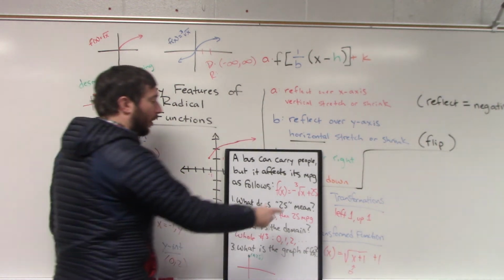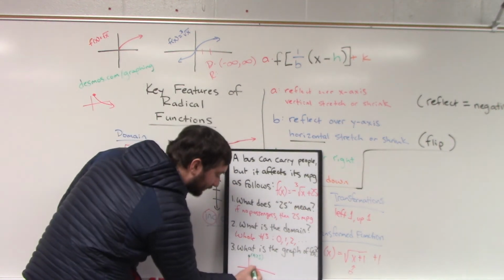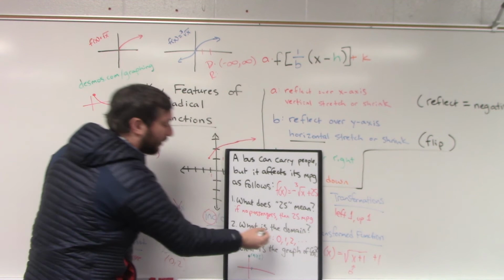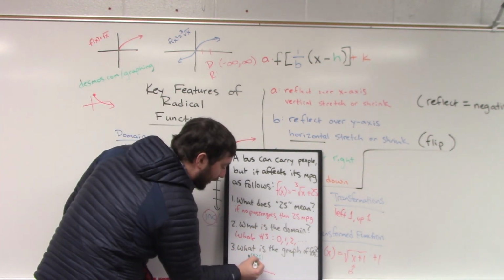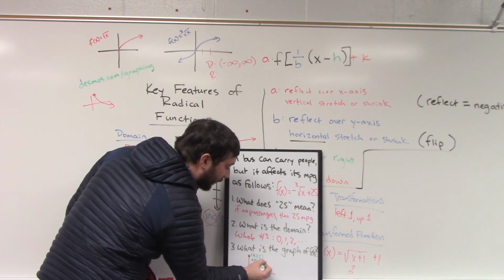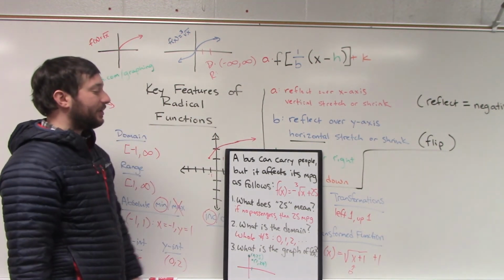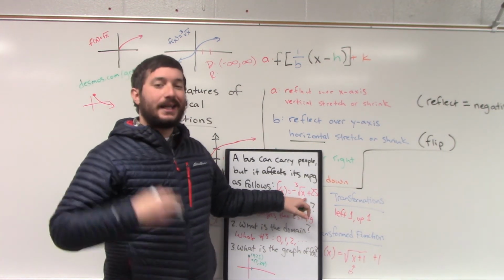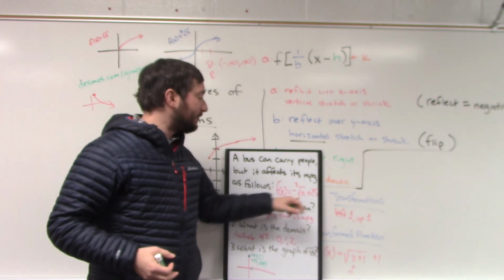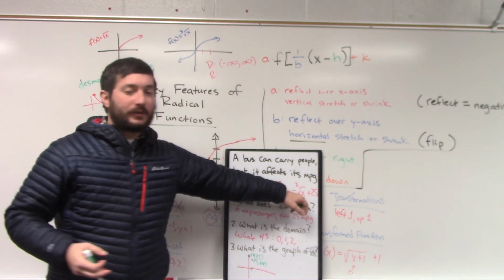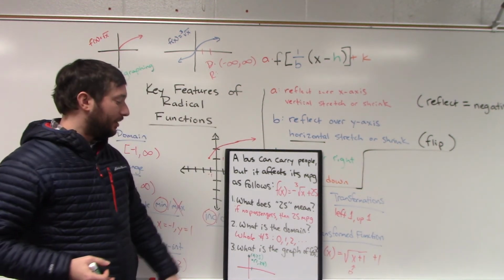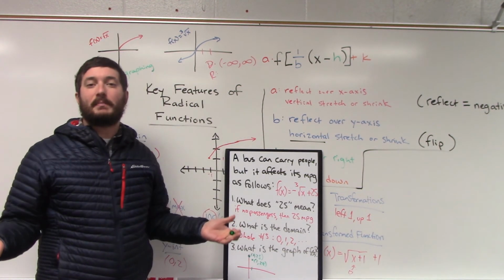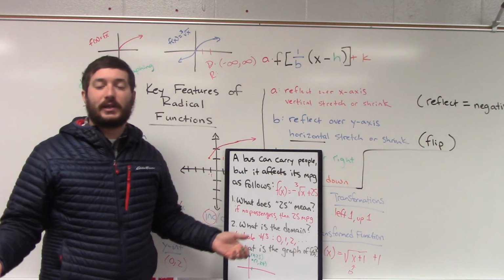If we plug 1 into x, because we can do 1, that's a whole number, that's fine. We'll get 1 comma 24. You can double check this for yourself. If you plug 1 in for x, calculate what f of x is when that happens. The cube root of 1 is 1. Negative 1 plus 25 is 24. So if there's 1 passenger, the bus gets 24 miles per gallon.